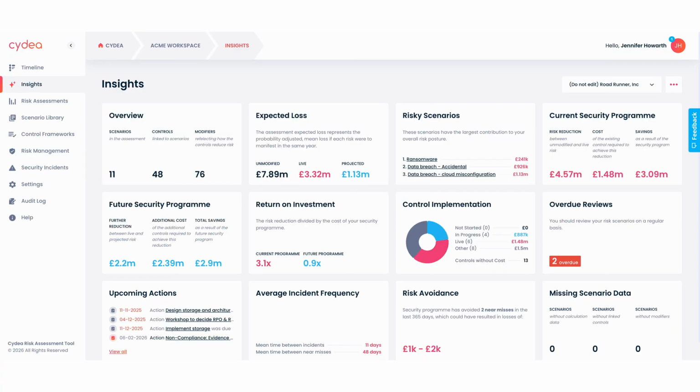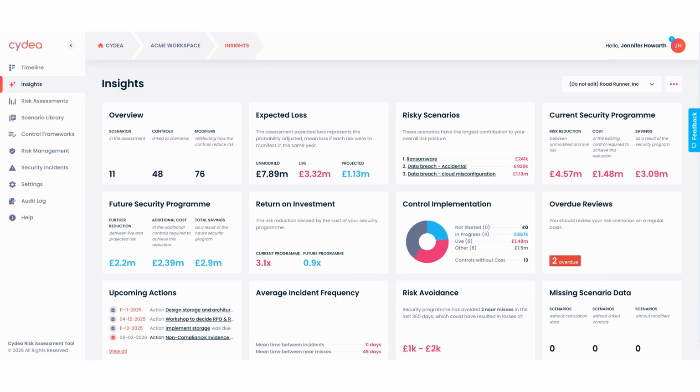Next up, we're showing the return on investment for the current security program. So we're starting with the risk reduction. How much risk have we reduced with all of our live controls? Then we look at how much do our controls cost us. And here we get a saving of just over 3 million. So that's really nice to show the value that organisations are getting from the security program.